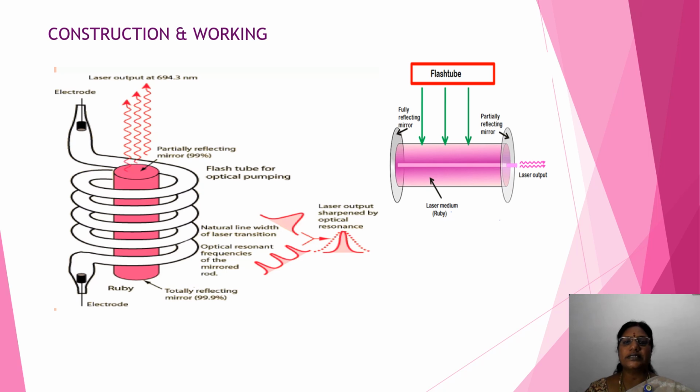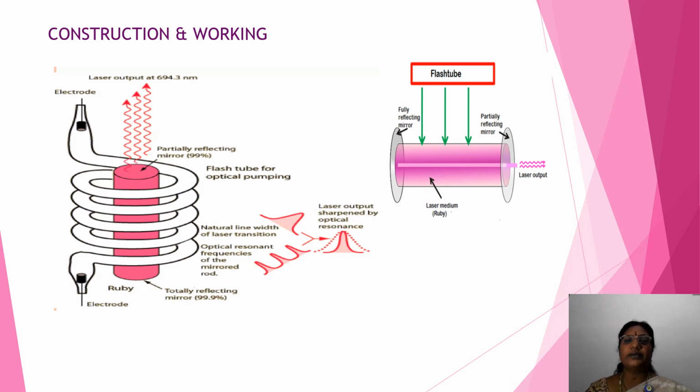The ends of the cylindrical ruby rod are flat and parallel. The cylindrical ruby rod is placed between two mirrors. The optical coating is applied to both the mirrors. The process of depositing thin layers of metals on glass substrates to make mirror surface is called silvering. Each mirror is coated or silvered differently. At one end of the rod, the mirror is fully silvered, whereas at another end, the mirror is partially silvered.